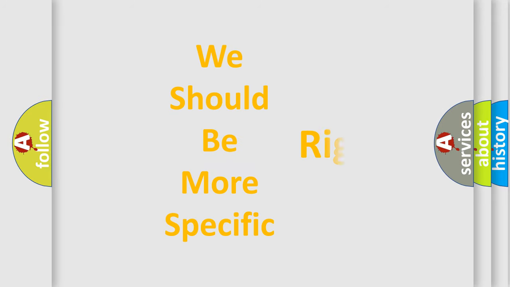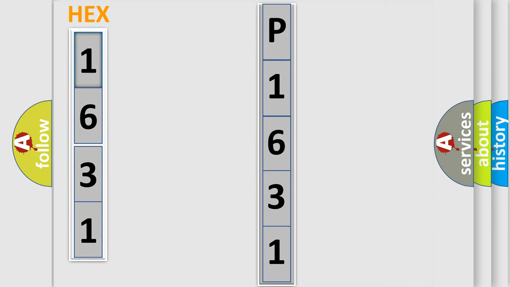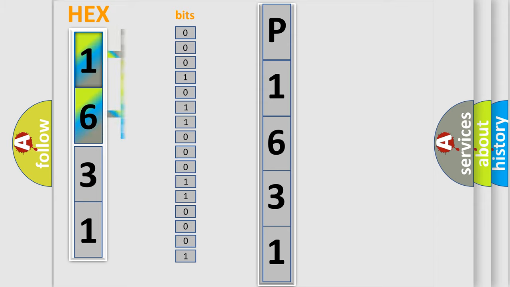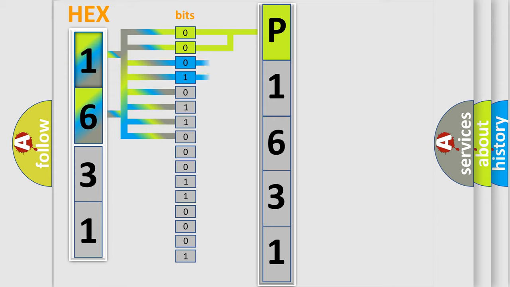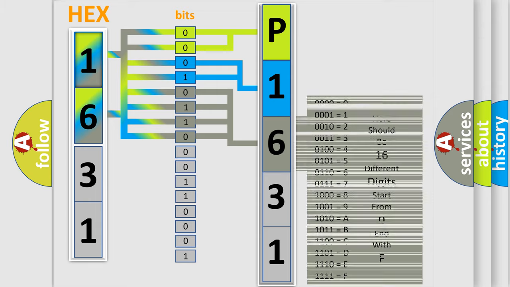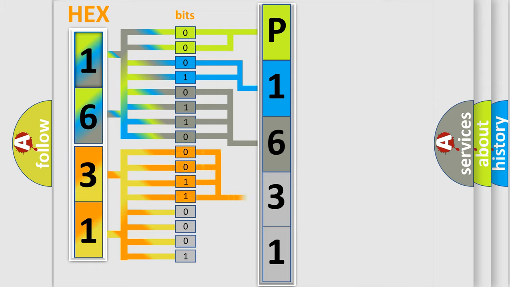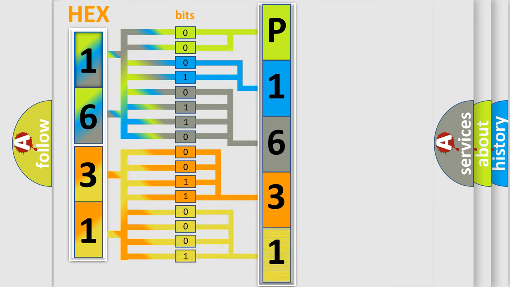The following demonstration will help you look into the world of software for car control units. The error code is split into two bytes consisting of 16 bits. One bit is the basic unit that each computer works with. The bit has two logical states: zero, low level, and one, high level. By combining the first two bits, the basic character of the error code is expressed. The next two bits determine the second character. The last bits of the first byte define the third character of the code. The second byte is composed of a combination of eight bits. The first four bits determine the fourth character of the code, and the combination of the last four bits defines the fifth character. A single byte conceals 256 possible combinations.